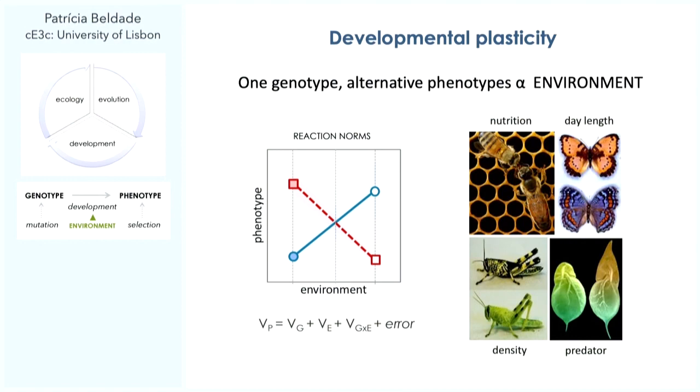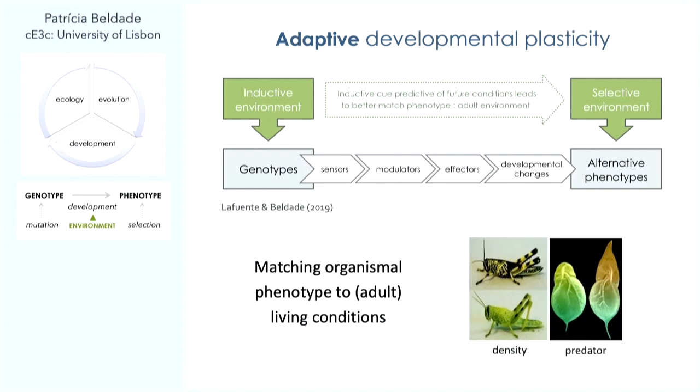So that this can happen, like one genotype gives multiple phenotypes, a series of things need to happen, okay? Organisms need to be able to perceive what's happening outside of them, what the conditions are externally. So there are the sensors that Benjamin already talked about. Somehow the information needs to reach the tissues that in insects are developing internally. So there needs to be some sort of means to inform tissues developing internally of what's happening outside.